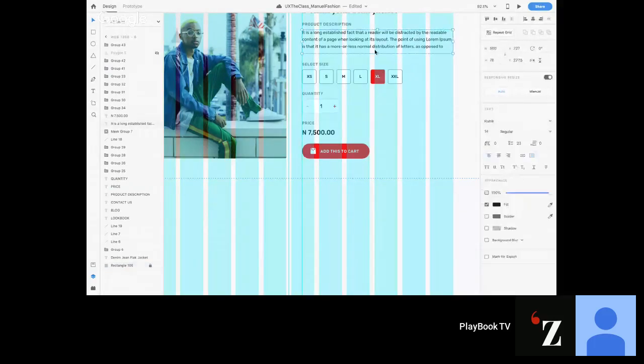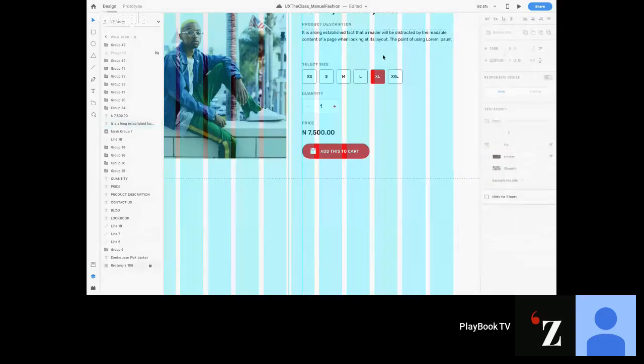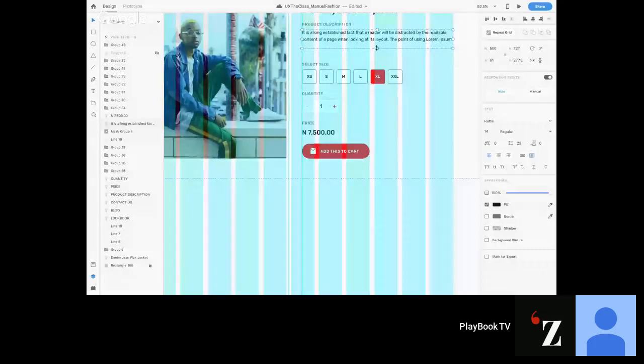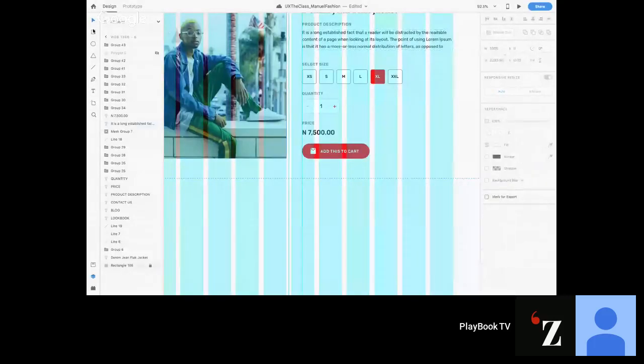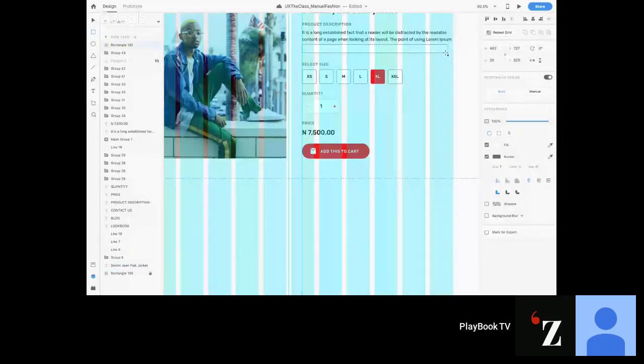Let's see, maybe we can just trim it to the first 2 lines. Okay, let's keep it at the third line. We'll get a rectangle here. Do this. Remove the border.